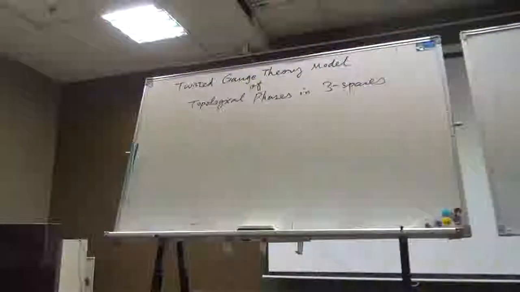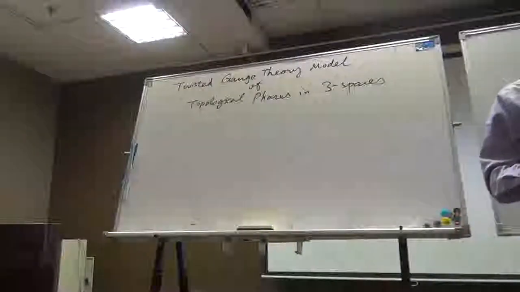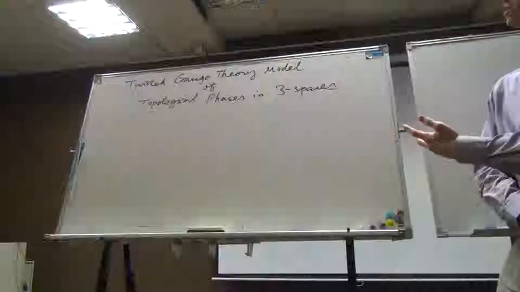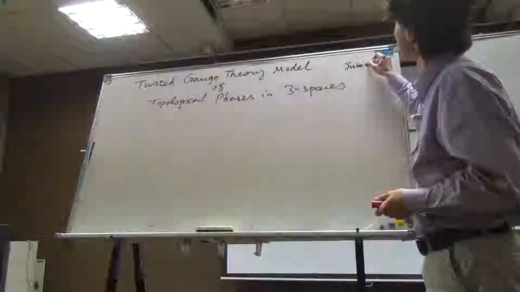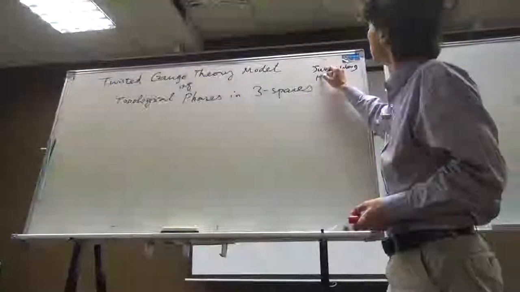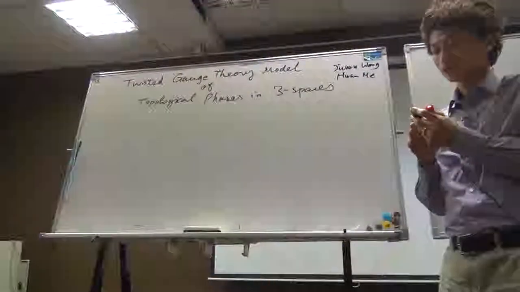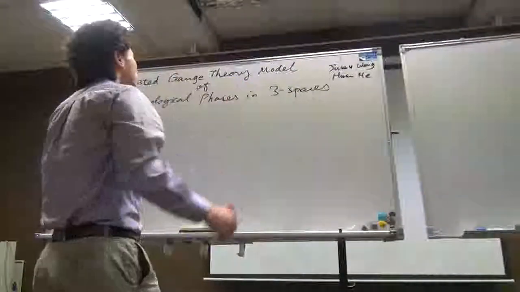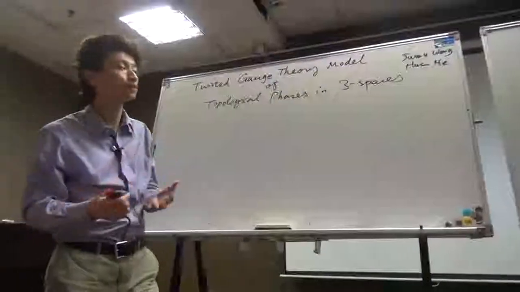And today, my topic. So today I'm going to introduce a recent work by me and collaborators, Zhu Wen Wang, who is a student of Professor Wen, and also Ge Huan, who is now currently a PhD candidate at Princeton. This is a model of topological phases in three-dimensional space, or 3+1 dimensional space-time.